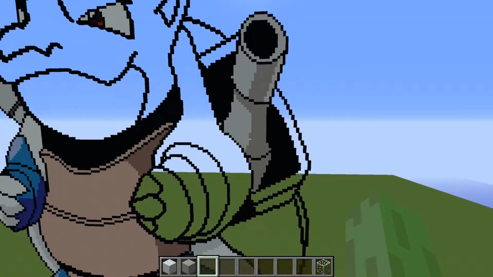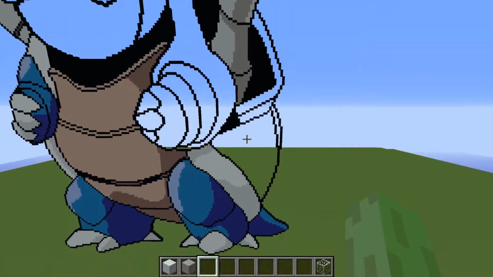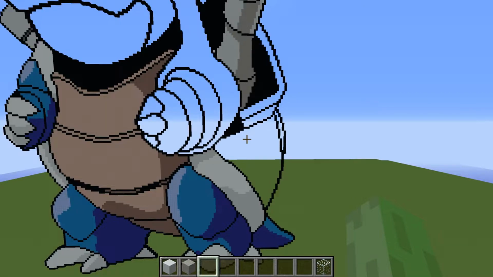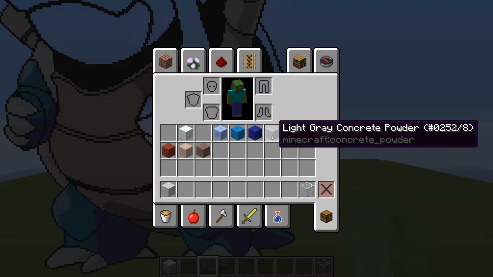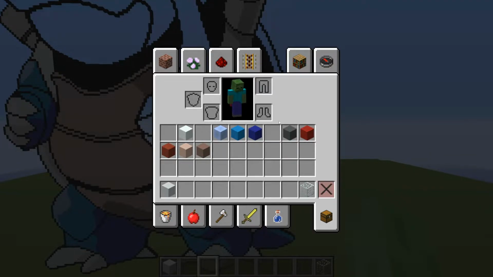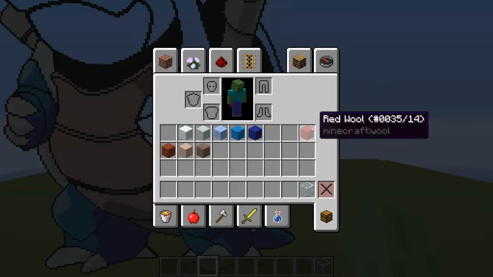So now you can go ahead and work on the shell itself. So we're going to go ahead and start, or I should say, the back of the shell. So we can go ahead and put these blocks away for right now. I think we can go ahead and get rid of the light gray concrete powder. We don't need it anymore. Same thing with cyan terracotta. We don't need that anymore either. So let's go ahead and put that white concrete away for right now and switch to the red wool and the red terracotta.